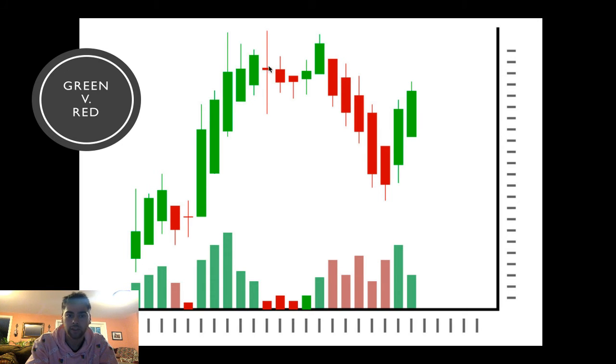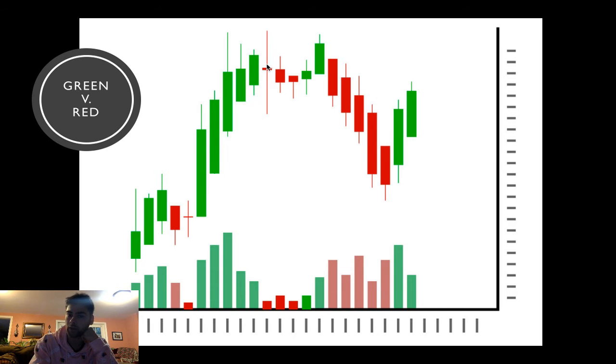So now we're going to go to this candlestick, right? You can call this a doji, and I'm going to show you this in the next slide. But what you can see here is during this time frame, the price ranged this whole distance here, but you got to look at the box here, and since it's red, we know that the top of the box is the opening price for this time frame, and the bottom of this box right here is the closing price. So during this time frame, this stock price did not really move much. I mean, it had a decent movement, but it's pretty undecided.